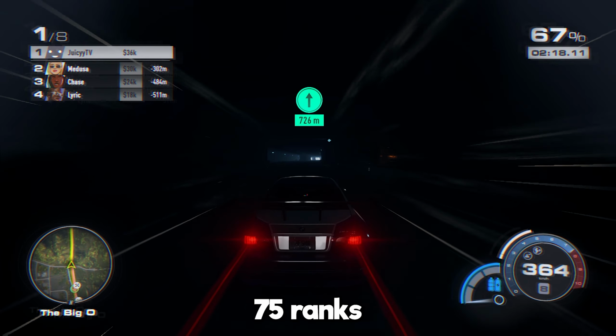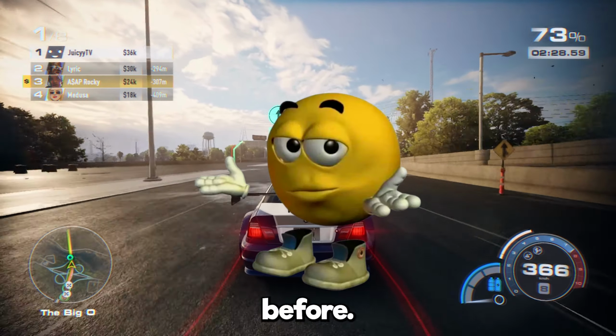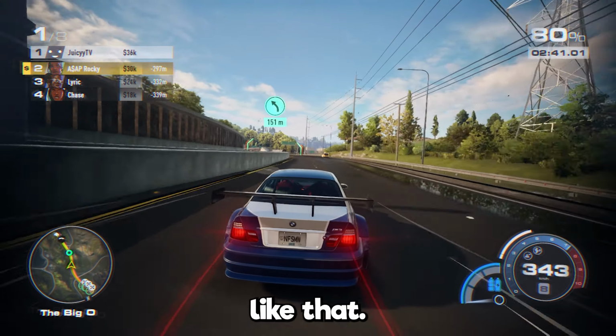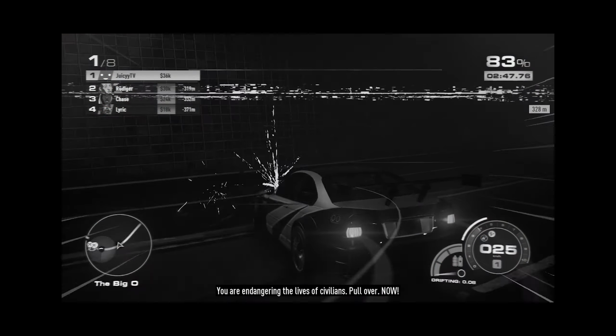There's 75 ranks, 45 of them are free. It's actually not anything special to what we've seen before. And then of course you have the premium speed pass that costs like 15 NZD, probably like 8 USD or something like that. You skip the queue, and it gives you extra tiers in the battle pass.